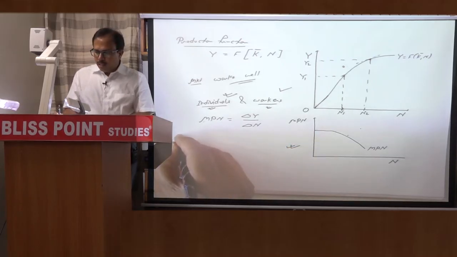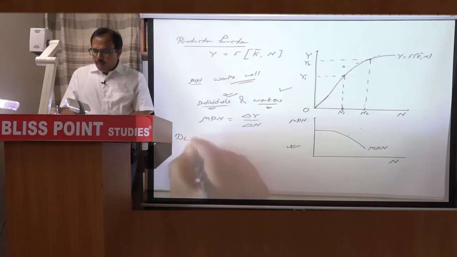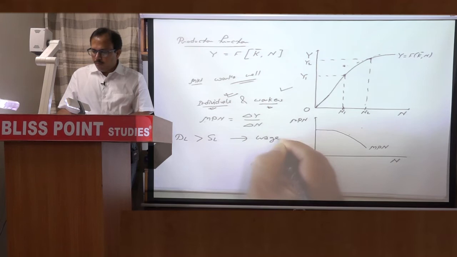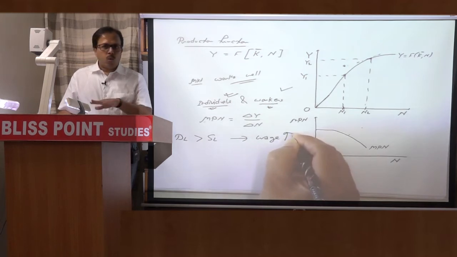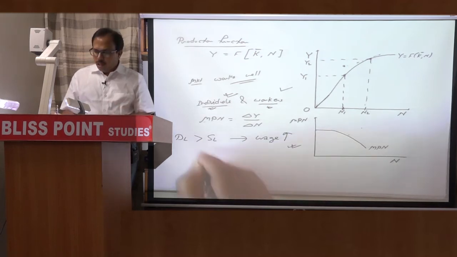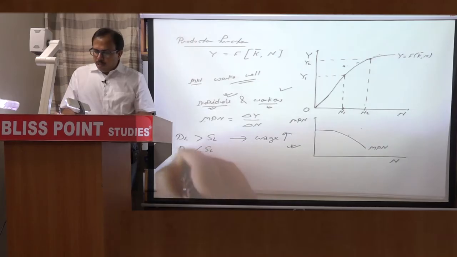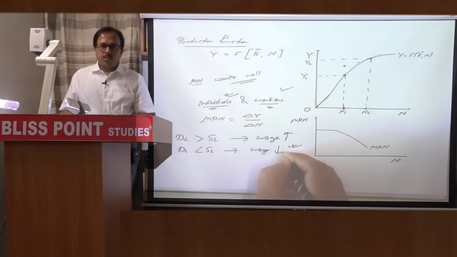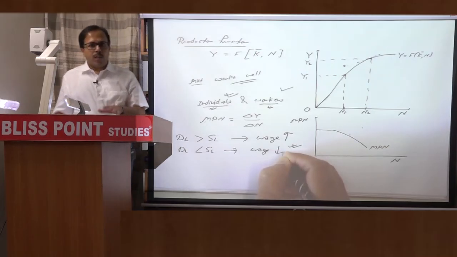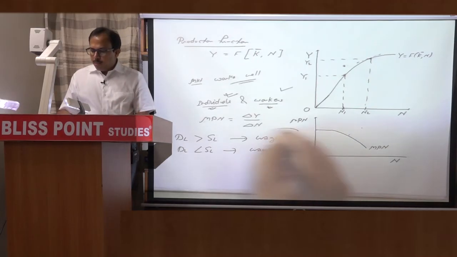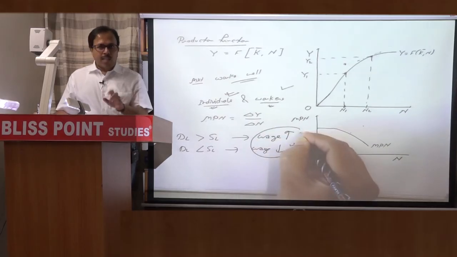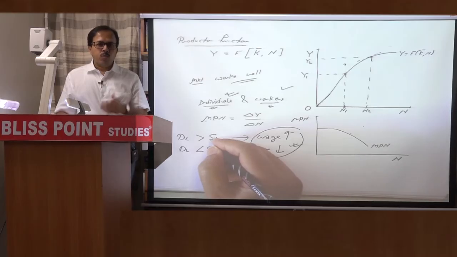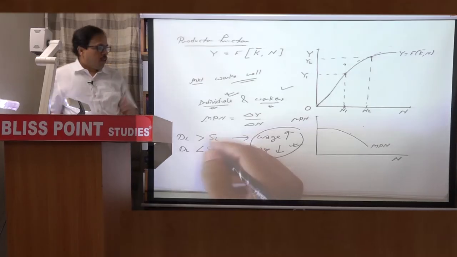Market always clear. This line means if demand for labor is more than supply of labor, then money wage will increase. No restriction on that. If supply of labor is more than demand for labor, then money wage will fall. So market is working well, and the flexibility of wage will guarantee that labor demand is equal to labor supply. So this is your classical view.